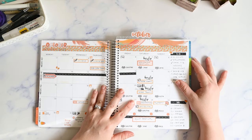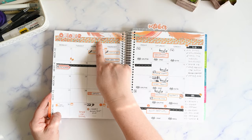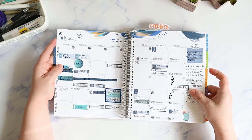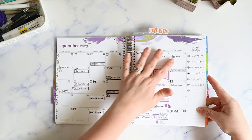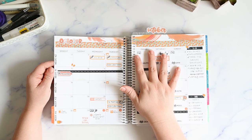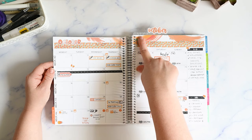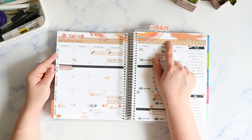This is how I use my monthly spread. I don't typically decorate my monthly spreads — I just used a strip of washi and a Planner Kate doodle sheet for the month. Normally I use the design that comes with the planner because I love it, it coordinates with the planner colors, and it takes all the guesswork out. I don't need to buy a bunch of kits — it saves me money, time, and energy. But this month, because I love Halloween, I added a little more pizzazz, and luckily this Planner Kate washi matched the Inspire Design colors perfectly.